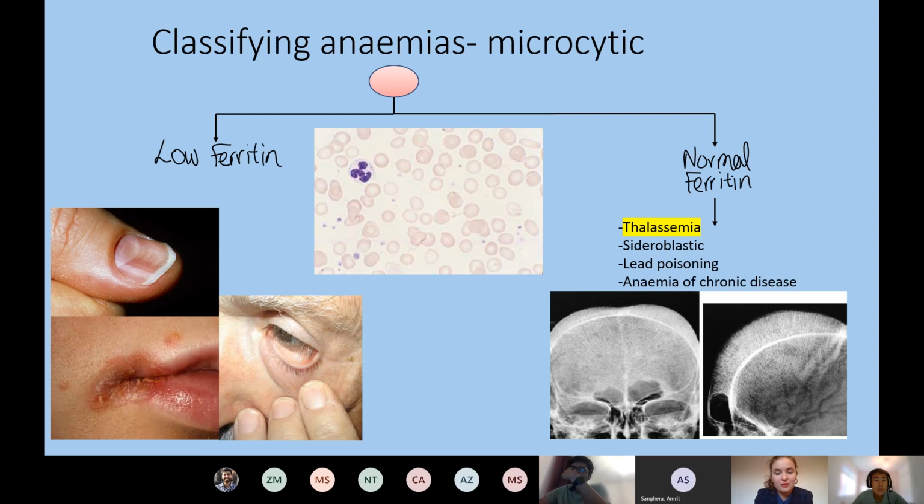So if you look at the blood film in the middle, you can see that the cells are pale and that they're small. I think maybe I could convince you that they're small. So this is what you'll classically get with these patients. So if it's a microcytic anemia, what we want to know is, is it low iron or is it normal iron? Because one of the big causes of a microcytic anemia is iron deficiency.